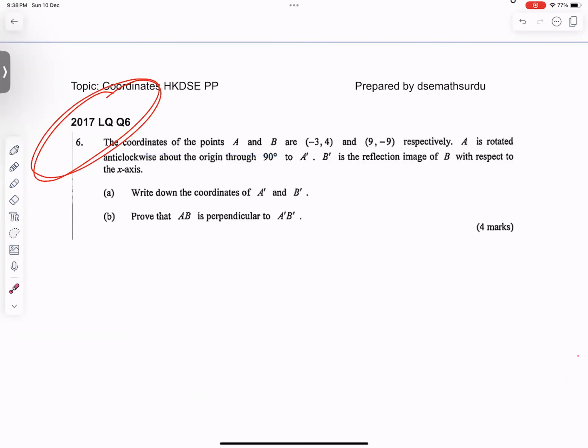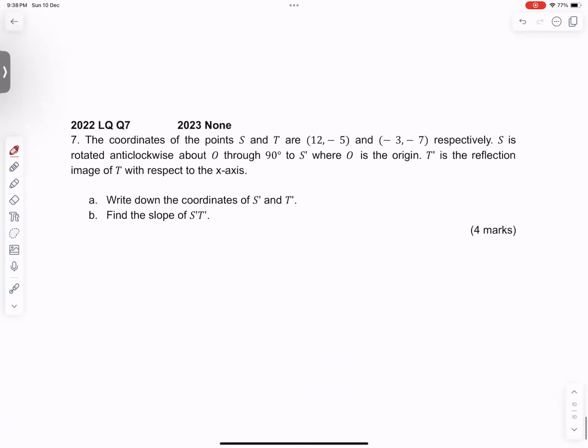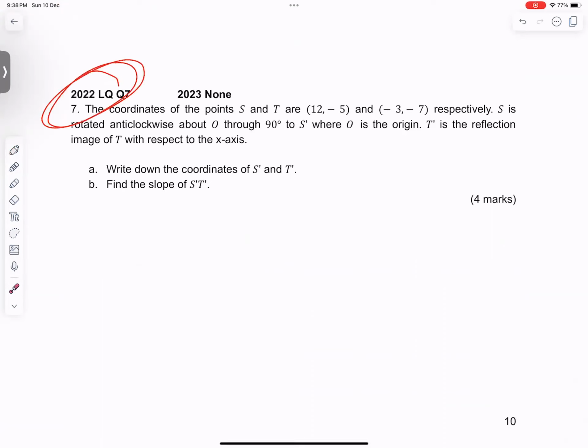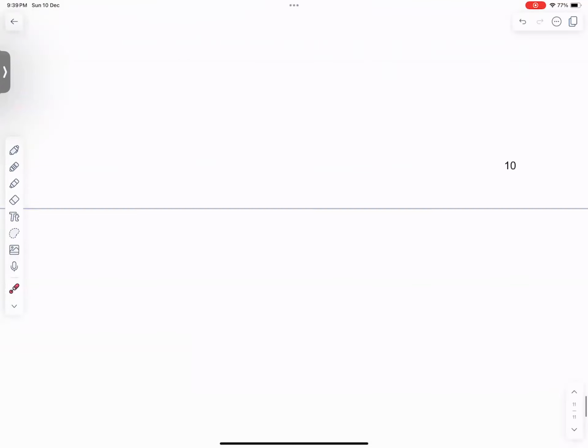DSE repeat questions. So make sure you do at least 10 years of past papers. Yeah, this was too easy, 2022, because it's just a simple thing and just asks you to find the slope. This should be 3 marks, but then they still were nice enough to give 4 marks. And 2023 did not have it. So that means it's 100% that 2024 will have it. So make sure both rectangular coordinates and polar coordinates are 100% clear. This is rectangular coordinates, and next lesson we will do polar coordinates.